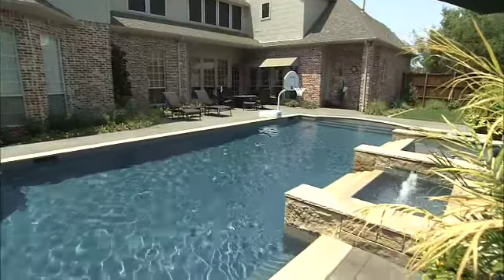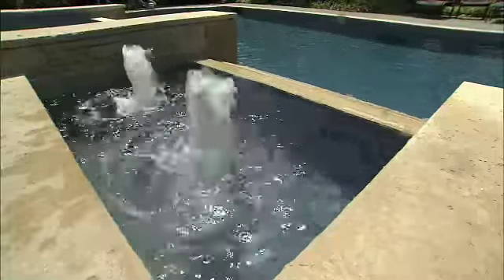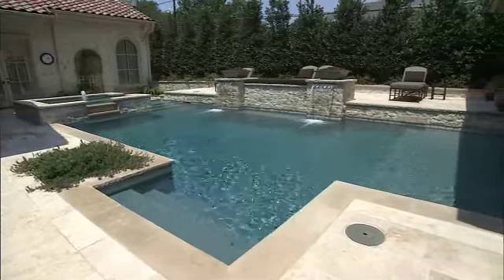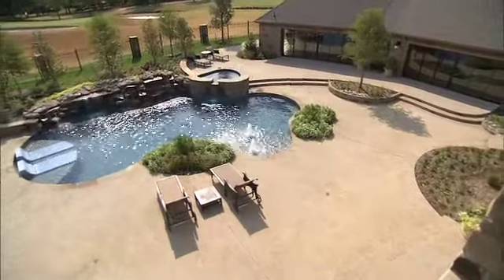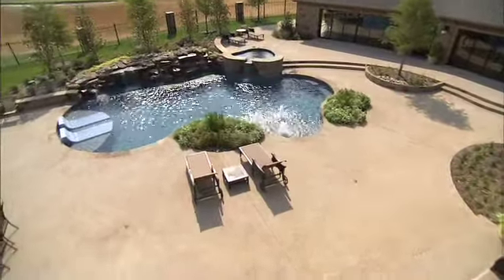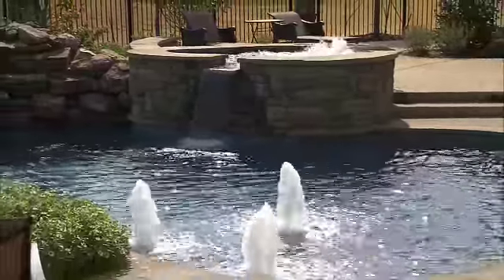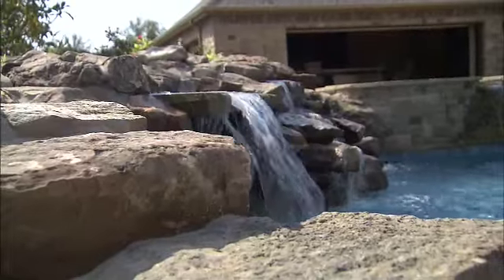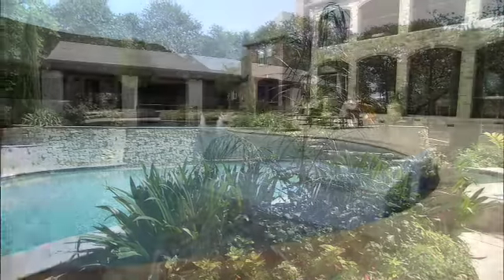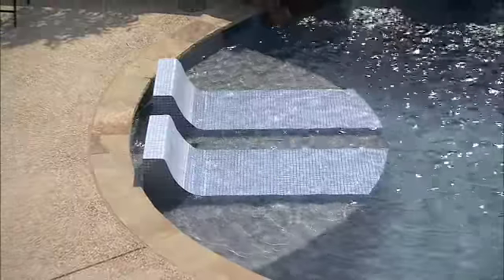A swimming pool will add solid value to your property and become both a centerpiece aesthetically and recreationally. When working with a designer to customize your pool design, you want to think about where your pool is going to go and how you're going to use it. Think about what age groups will be in the pool — do you need a shallow pool or a deep pool? Do you need waterfalls and water features that also serve as fun recreational items such as raised walls for jumping, slides, and waterfalls? Cave grottos are great for the kids and offer a neat ambiance area. Also, take a look at great glass tile chaise loungers that make it much more comfortable on those hot summer days.